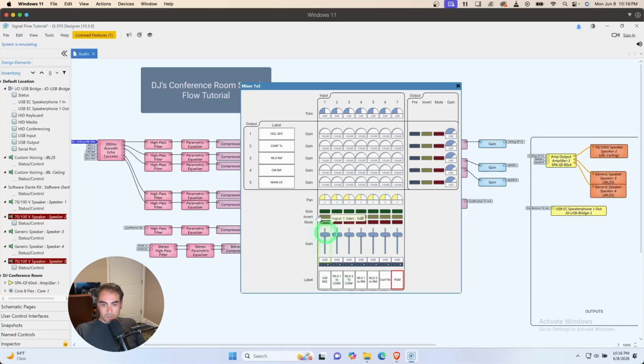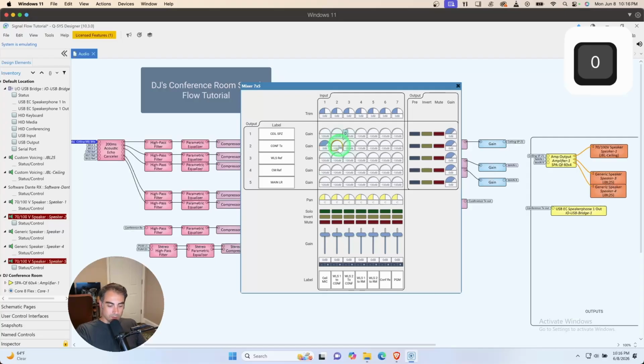Our ceiling microphone, we want to go to not to our ceiling speakers. We only want that to go to the conference transmit. And because it's not reinforced in the room, we don't need it to go to either reference or the main left-right speakers.